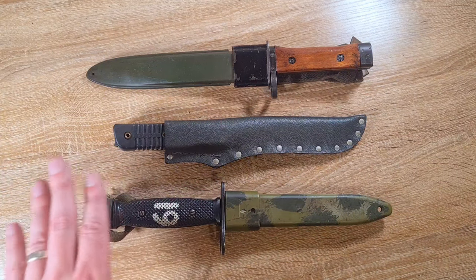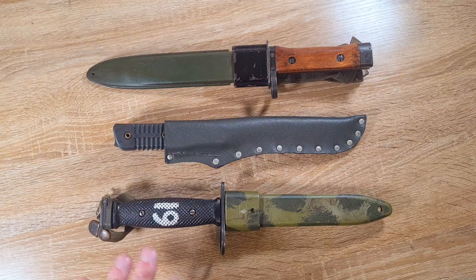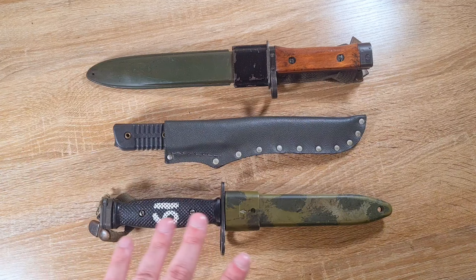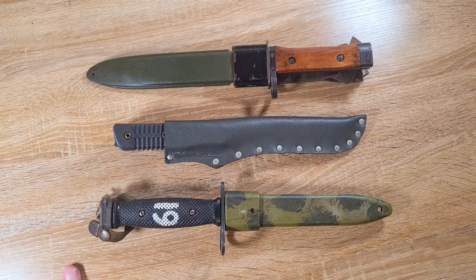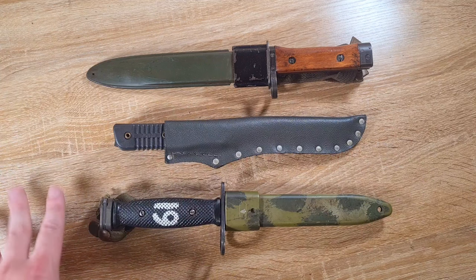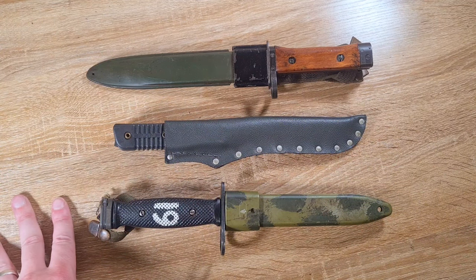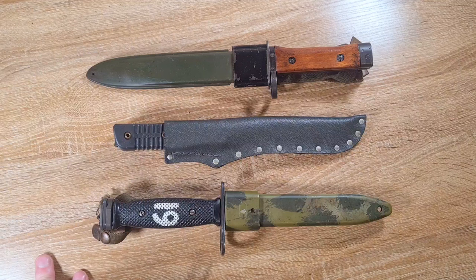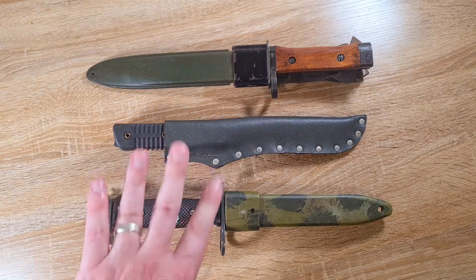Back when I first started collecting, I was really into the World War I and World War II stuff, and then gradually the Victorian era as well. I really dismissed the Cold War era stuff thinking it wasn't really relevant or collectible. But they've really grown on me over the last couple of years. When I go looking for new bayonets now, it's really what I go looking for. I've lost a lot of interest in the older stuff — honestly, I don't want to maintain it, clean it, or store it correctly.